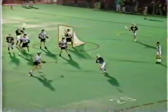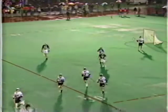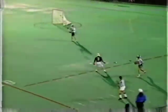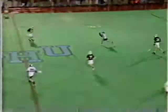Out on top, threatening long range. And Holliday called for a warning off call, and it'll turn back to Johns Hopkins. Late arriving crowd here, but there's quite a few people in the stands, and now Hopkins set to clear. Loyola quite aggressive on their ride this evening. They want to pressure the Blue Jays. Jays would like nothing better than to start running and gunning, but the defense very quick to react, and they force Hopkins to settle things down.